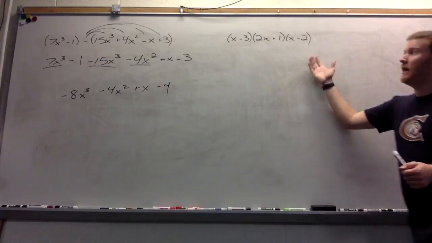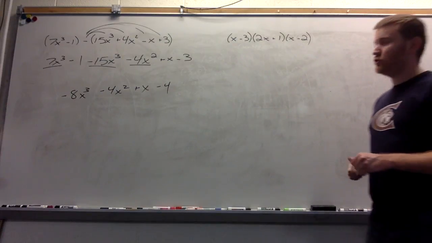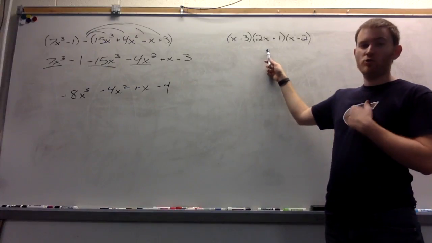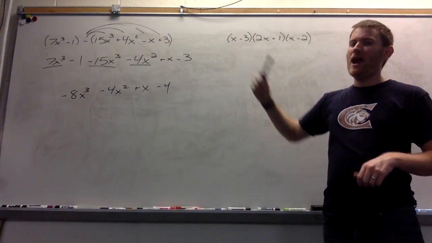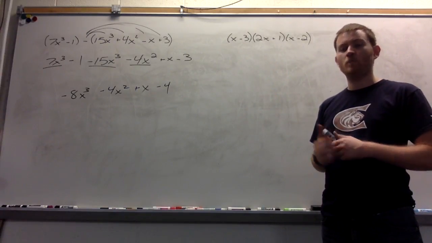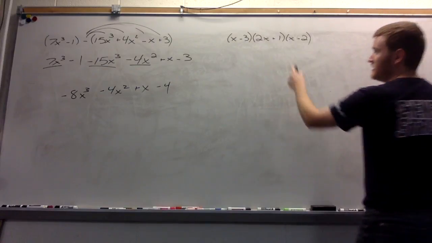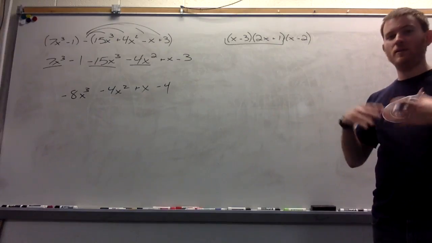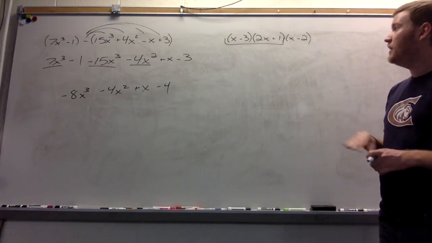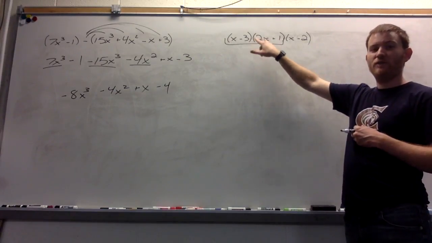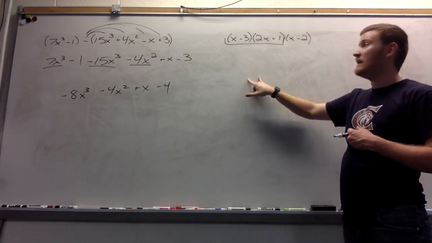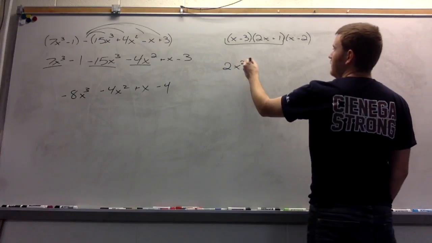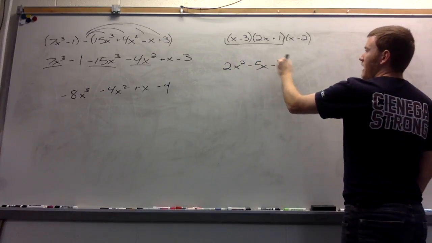When we're multiplying, we want to be able to look at this and do one step at a time. A lot of times when we see these, I see students trying to do all of it together, and that's where you're going to run into some issues. My suggestion is this. If you see 3 items, multiply the first 2. We can use the FOIL method, the box method, whatever you have to do. But do something to multiply your first 2 parentheses and find an answer. In this, that's going to be 2x squared minus 5x minus 3.